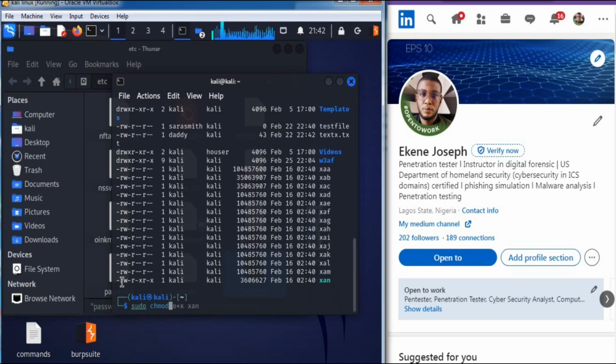Just like I said earlier, this section belongs to the user, this section belongs to the group, and this other section belongs to other users. So this chmod command is used to manage permissions. This full command here means: this O stands for the other users, which is this particular section. So we are adding the editing permission, which is the write permission. We are changing the permissions of the other user with the write permission included.